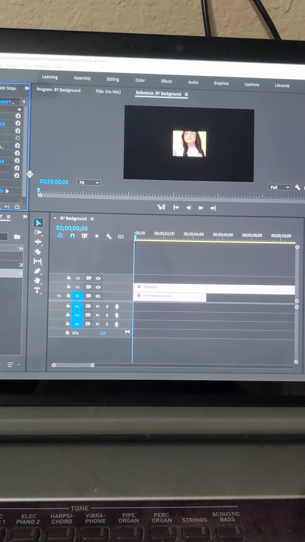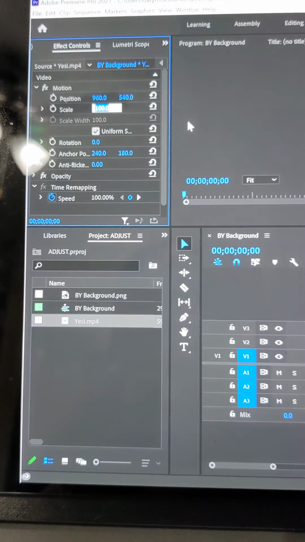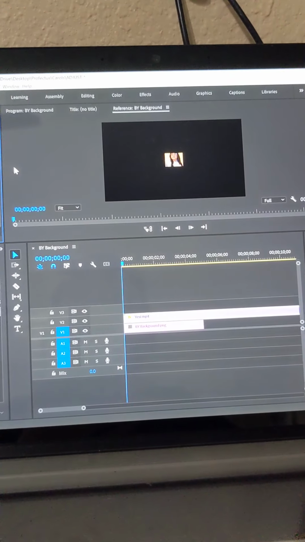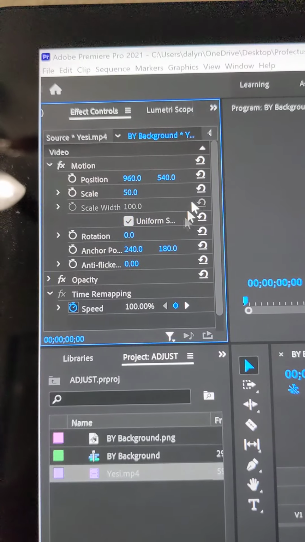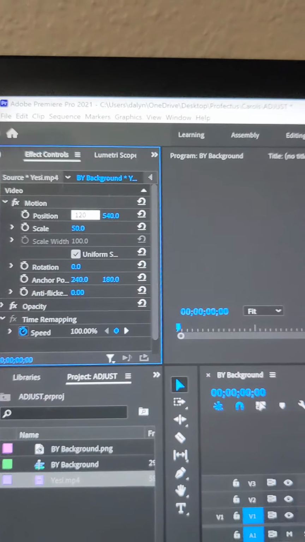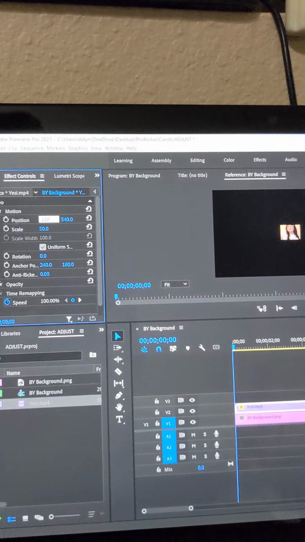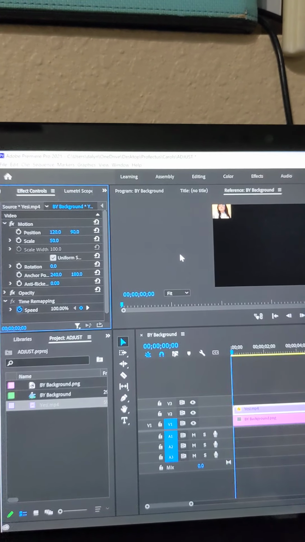So what I did next was I went to Yessie here, and I changed her settings. So I wanted her to be smaller. So instead of 100%, I'm gonna make it 50%. And there she goes, smaller. Okay, and let's say I wanted her up in that top corner. So my top corner was 120 by 90. And you can figure these out just with simple math. So then my position was, what did I say, 120 right here. Here, I'm gonna pull over so you can see as she moves. So 120, tab over, 90, there she goes.